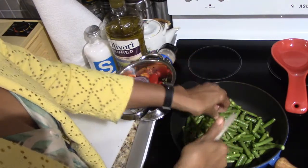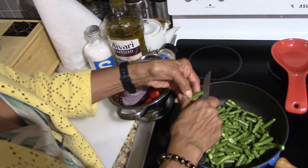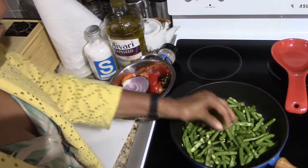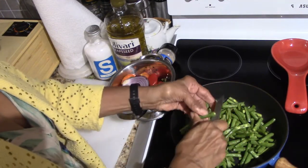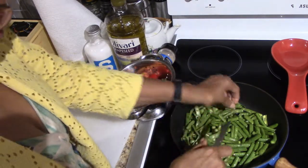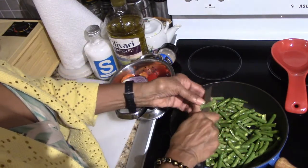Now these, as I'm feeling them, they are not the freshest thing in the world, but if you think you get super fresh stuff in the grocery store, remember these probably were picked last week, shipped from California or Mexico or who knows where. These weren't local. When you get stuff in a grocery store, it is nuts. That's why I love growing food.